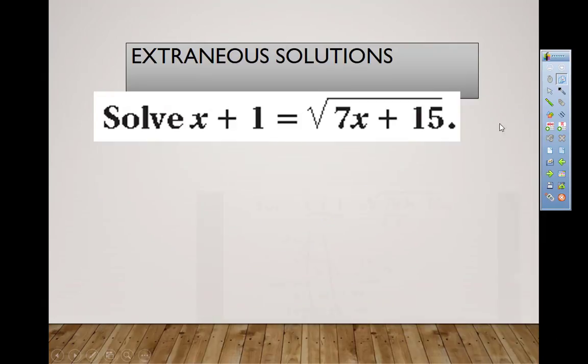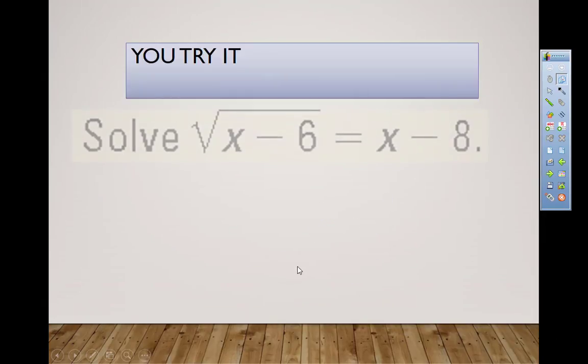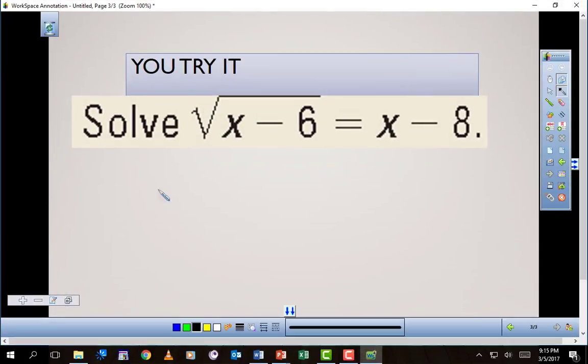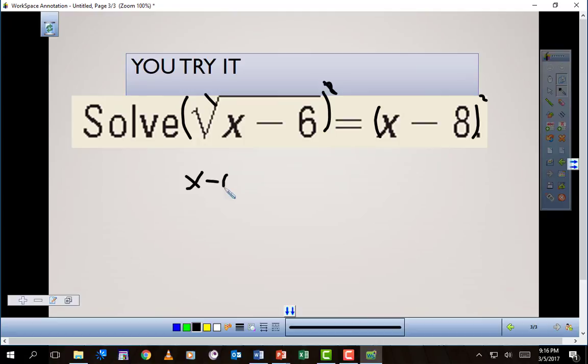So anyhow, interesting problem. This one, you can try it. You can pause the video and try it on your own first. It's good practice. I'm assuming you're doing that. But anyhow, we'll square both sides. Now we'll get rid of the square root. Square this one. And of course, if we square this side, we cancel out the square root, so we get x minus 6.